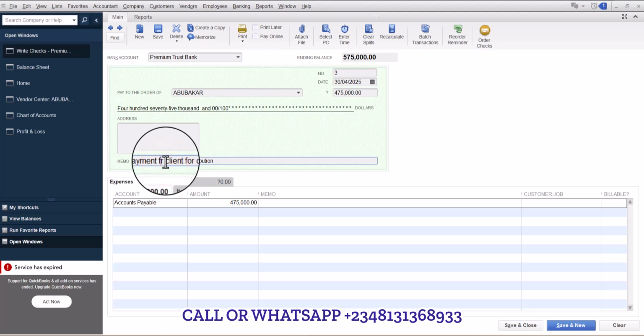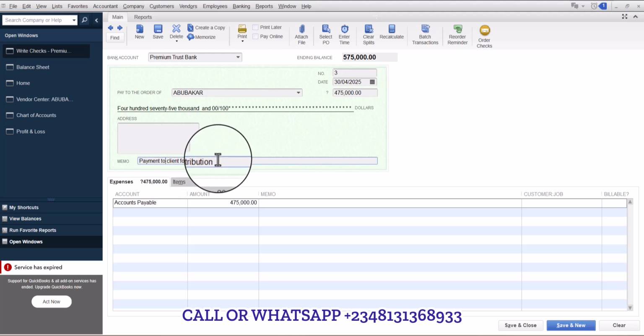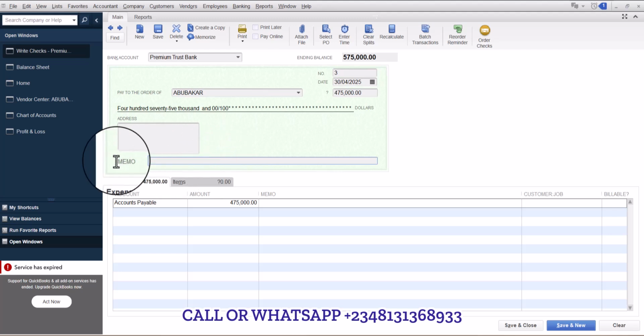So payment to client for contribution, or let me say withdrawal. So contribution withdrawal. Okay, so that is best. So it can be cash contribution withdrawal, as the case may be.